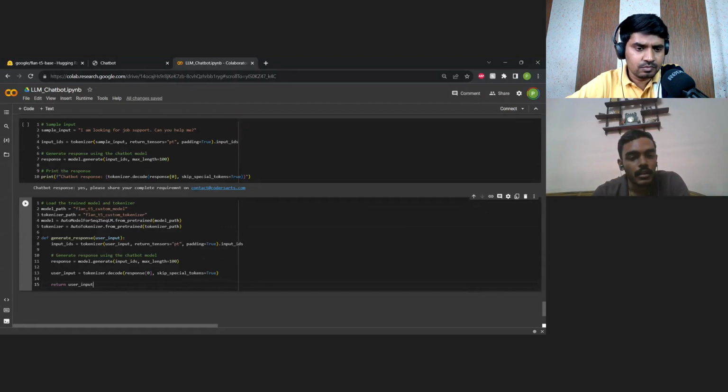then generate the output. And again, while generating, you also have to be very careful with regards to that specific chatbot you are training. For our case, the maximum answer length was less than 100, so we chose a maximum length of 100 as the output length. Then we get the response, and then we de-tokenize the response of the model and give it back to the user as the answer.